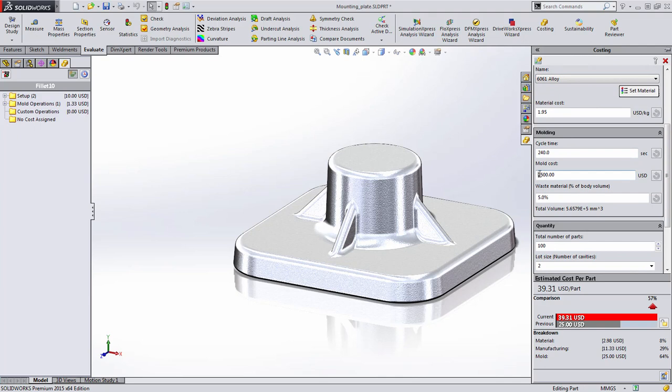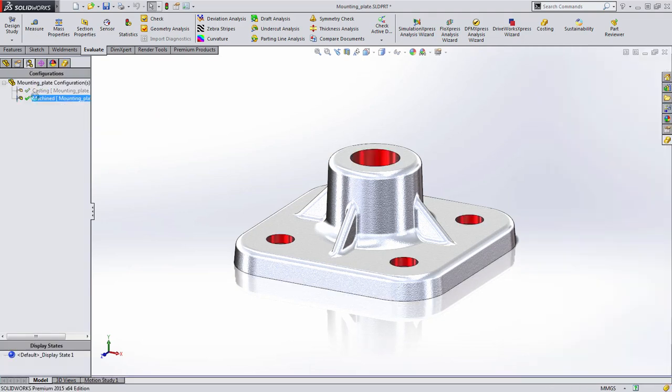So we can, for example, change the mold cost, see that impact the total cost, as well as distribute it over a higher volume of part construction, and see the cost radically reduce.